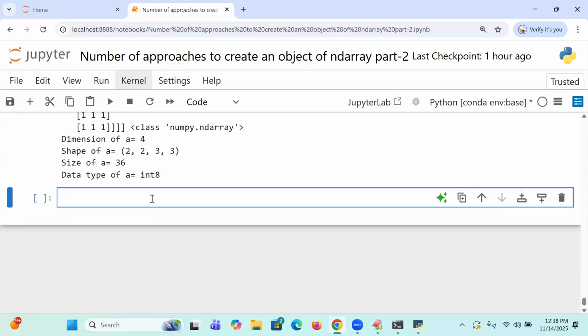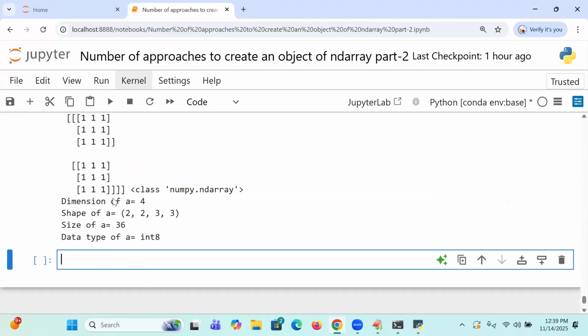Ones will build the completely ones in the ND array. Zeros will completely build with zeros. Understand? Do you have the clarity about what arange will do, what ones will do, what zeros will do, what array will do? Yes. Now, online students, is it clear, ma'am? Is it clear for all of you?